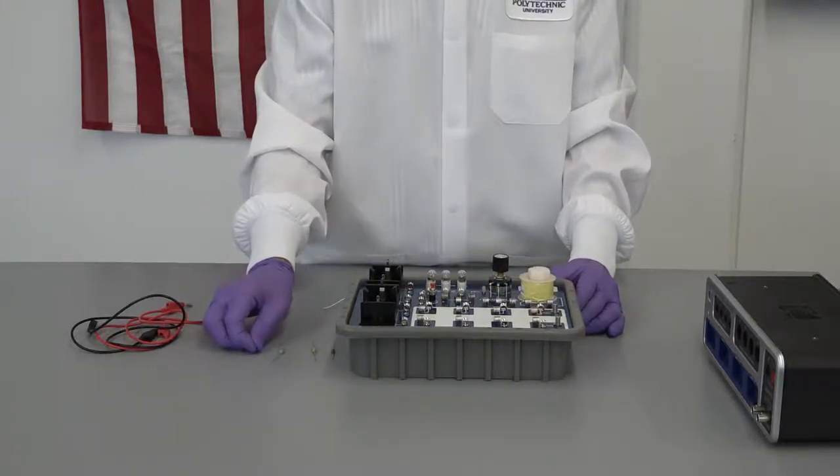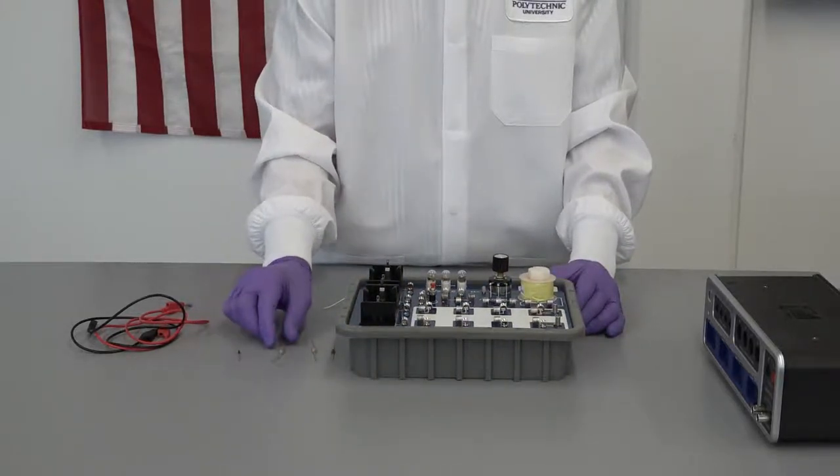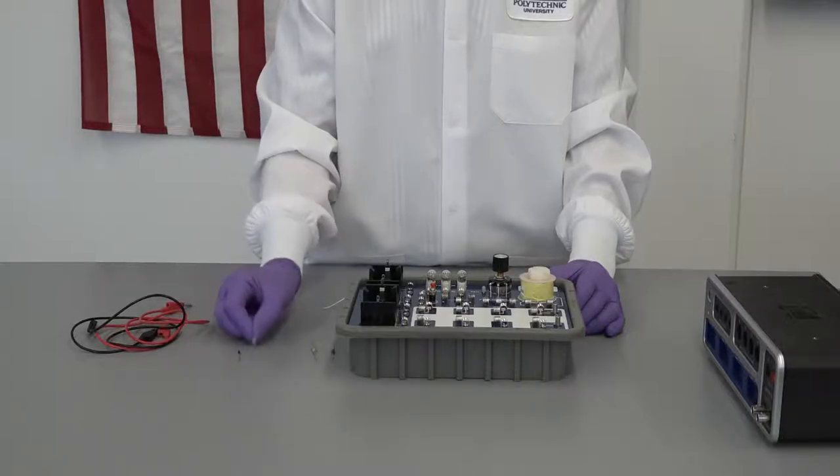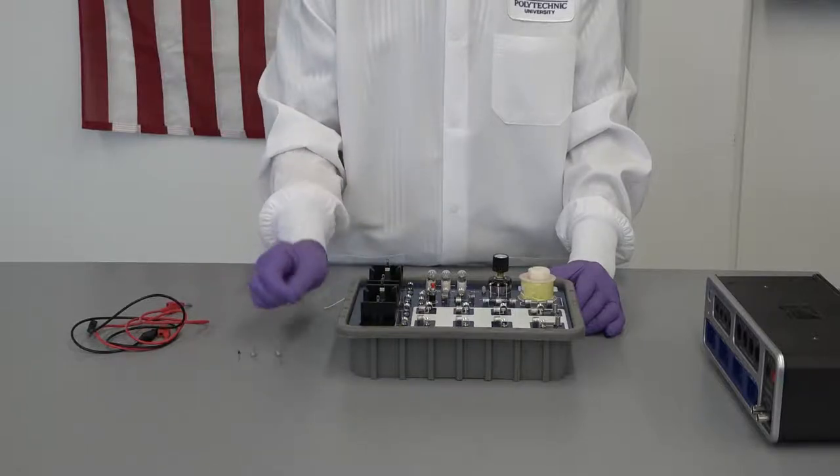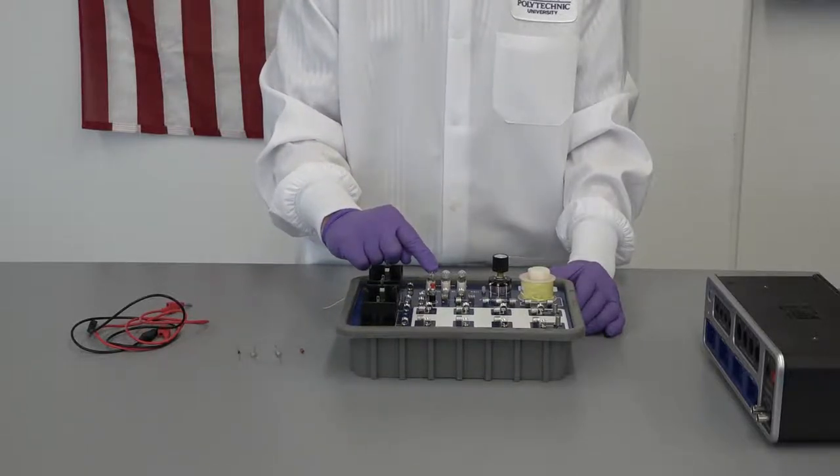We have a diode, a 330 ohm, 100 ohm, 560 ohm, and we will use the light bulb.